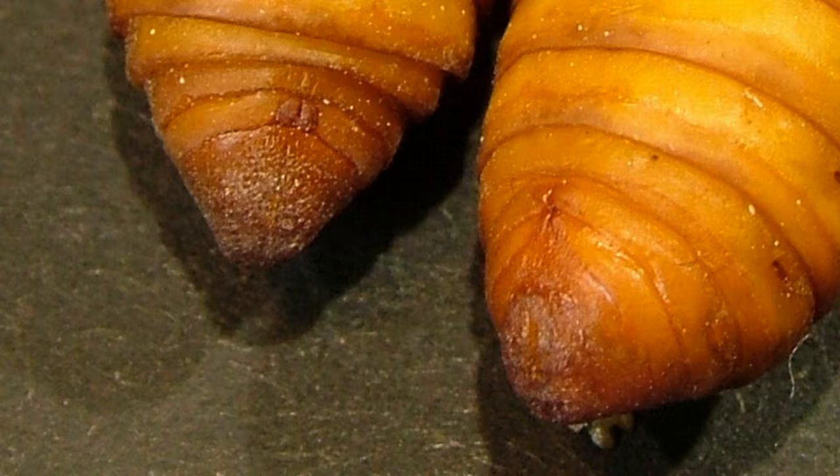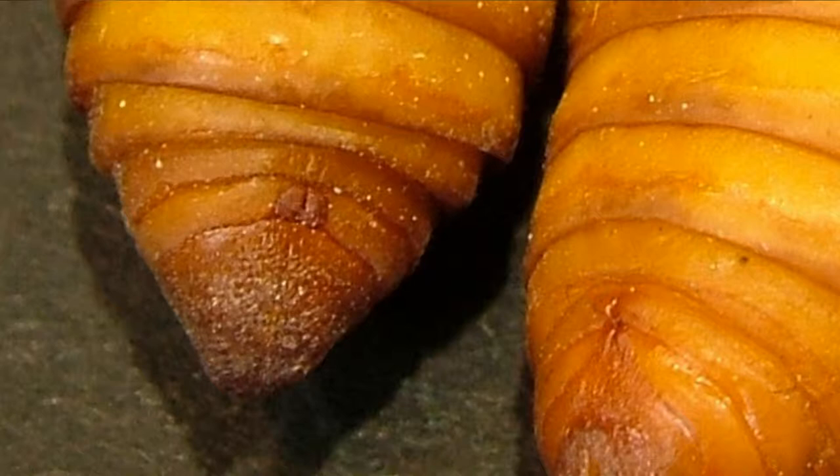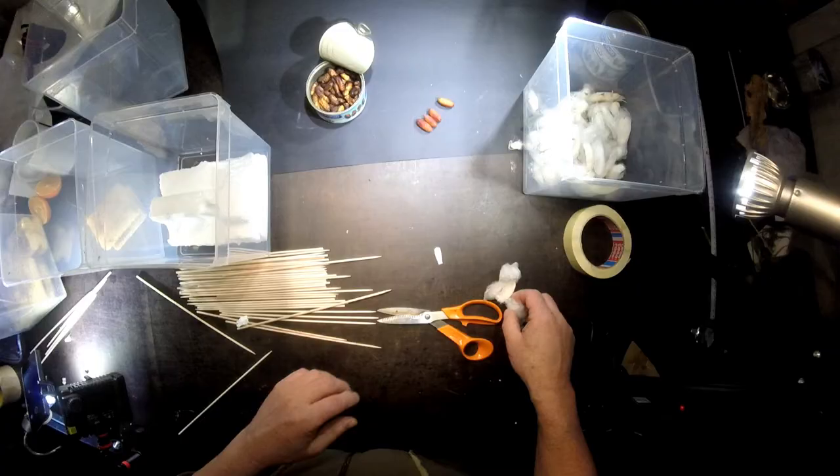Now I will show you a male. Let's see where I find it here. This is a female, this is also a female — so this must be the male here. Yes, here it is. With the male, this little point at the end is clearer and it has a little slit in the middle — so it's like a little heart with a slit in the middle. That's the sign of the male. You can also see it here on this photograph. If you do this for the first time, you have to use a glass to see the detail, but if you're used to it, that's no problem. After some minutes or so, you will find out whether it's a male or a female.